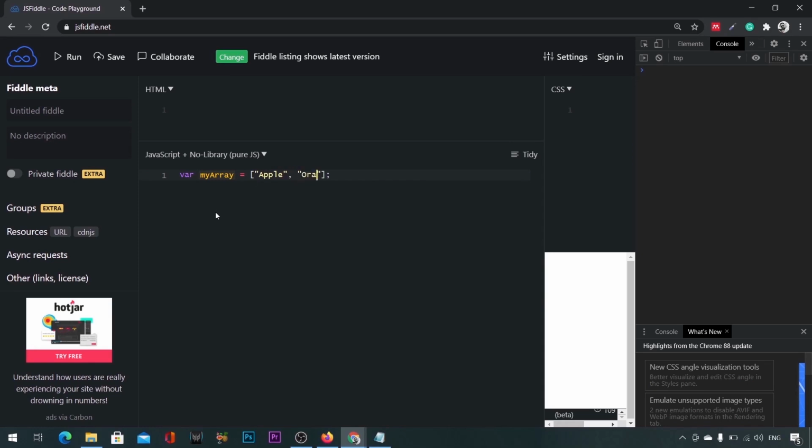Also, never forget your quotation marks when working with strings. Okay, so the next one is going to be grape, and then our last value here is going to be lemon. Now you'll notice here that our array consists of 4 indexes. Okay, keep that in mind. The next thing I'm going to do is create a variable called i, and I'm going to set this equal to 0 because this is going to be our counter.